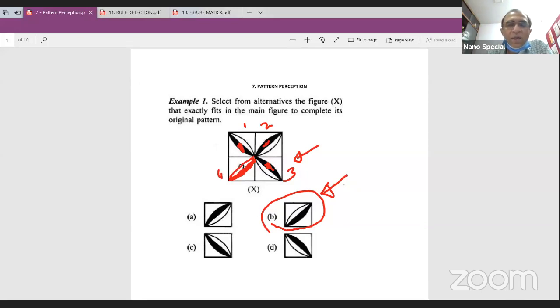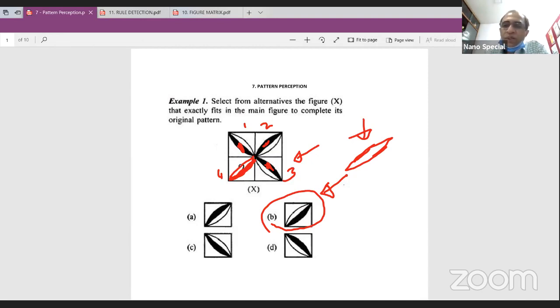So the answer is not A. The answer is B. You've identified one part correctly, that it should be the shape of the petal, as Sairam Satvik calls it. That is how it should be. The inclination should be like that. But is it A or is it B? Definitely it is not A, because if you see, the shaded area is moving clockwise. All right. So therefore, the answer is B.